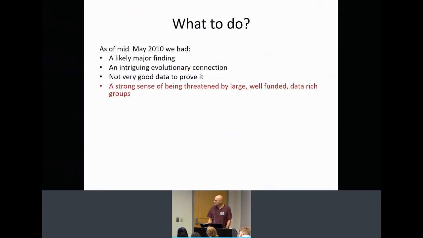parasite. So now we are in mid-May 2010. We are the provincial group in Technion and Tel Aviv University in Israel. We've been disconnected from the NIH people, who don't return calls anymore. And what we have is something that we believe is a major finding. We have a theory about an evolutionary connection to African sleeping sickness. We have very lousy data on the statistical side, and we have zero data on the biological connection to African sleeping sickness. And a very strong sense that we are being threatened by these large, well-funded and data-rich groups who are probably in the same place or ahead of us.